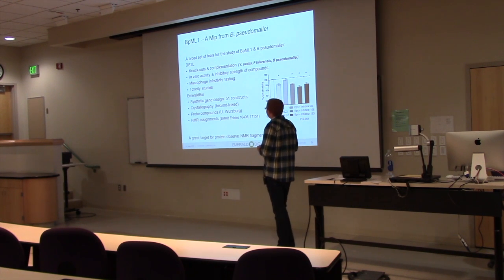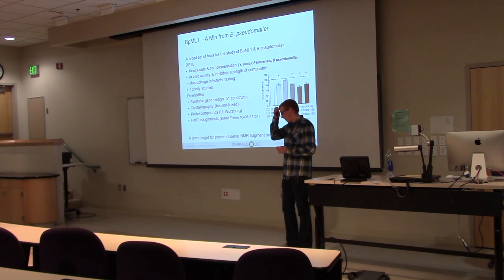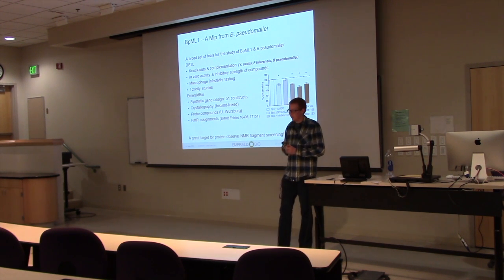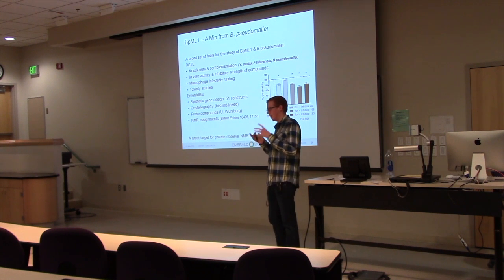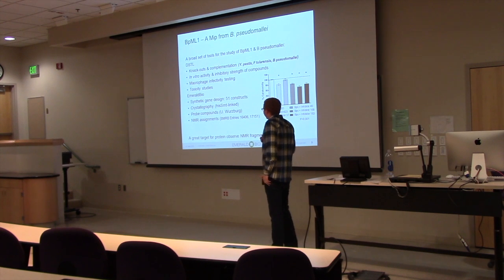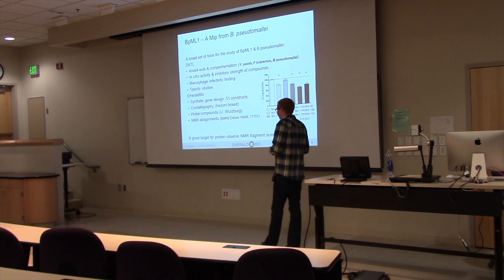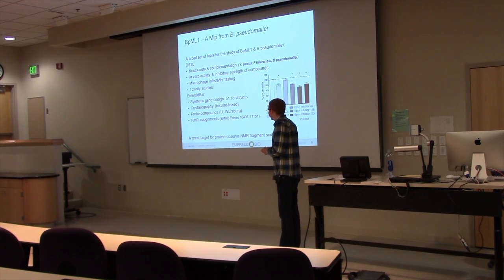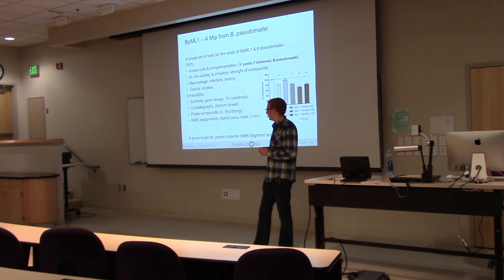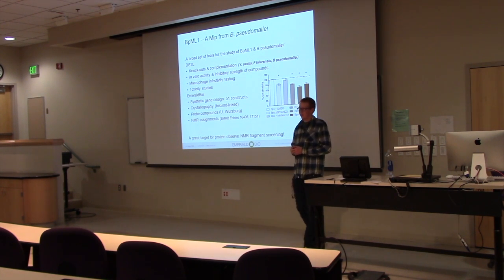And it turns out that this protein, BPML1, requires a His-SUMO tag that is non-cleaved to be in the crystal structure. That's the only way we can get an apo structure without any compounds found. And some of our probe compounds, which are the pipecolic anchor molecules, are from the University of Würzburg. And then we also have NMR assignments that weren't actually collected by us. They were in the BMRB, which is a database of NMR assignments for residues.